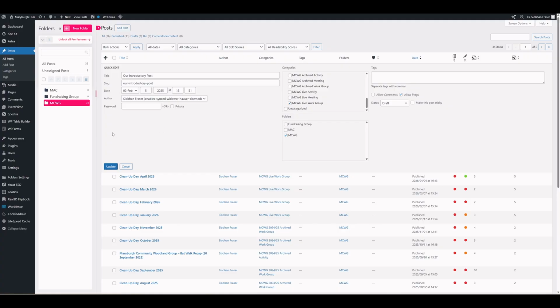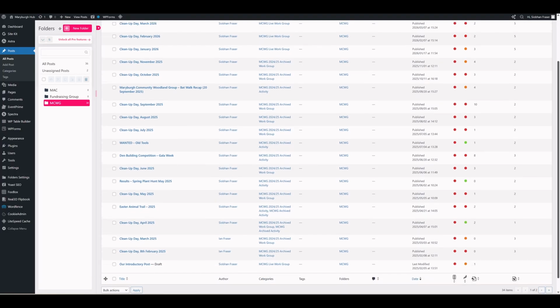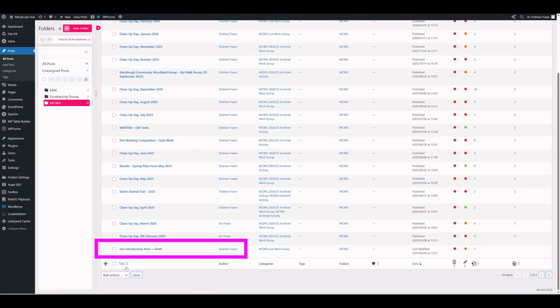Once you've made all the changes you want here, you can click on update, and that's going to change everything for you. If I do that, what we should see is that our post will now disappear away down here, very bottom. There are actually 2 pages here. This is page 1 of 2. We could click on the arrows if we wanted to go back and forth, but this is our introductory post down here. It appeared down there because I changed the date of the post.